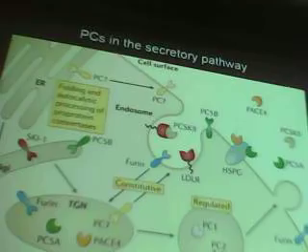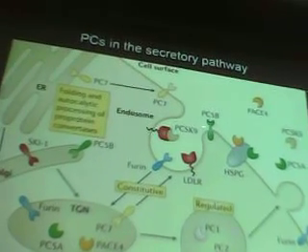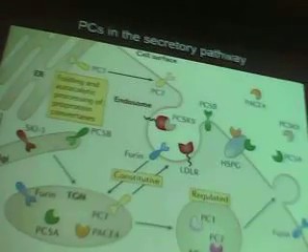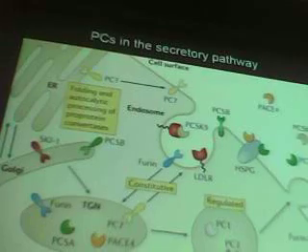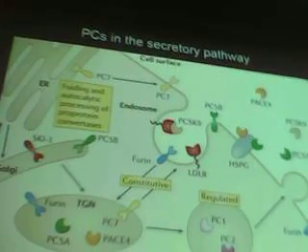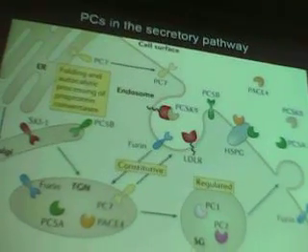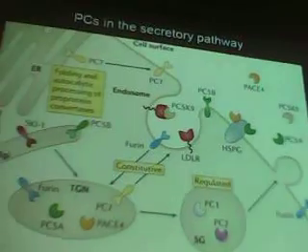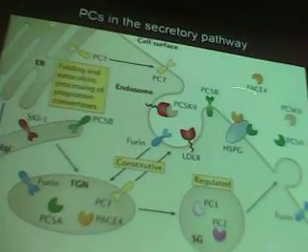Until it reaches the right compartment with the right concentration of calcium, pH, and so on, it will usually cut itself a second time. Once it becomes active, it can hit any other substrate. So you can see that in order to go from an enzyme that is targeted to an active enzyme, there are some regulatory steps to define where the active enzyme is going to be.